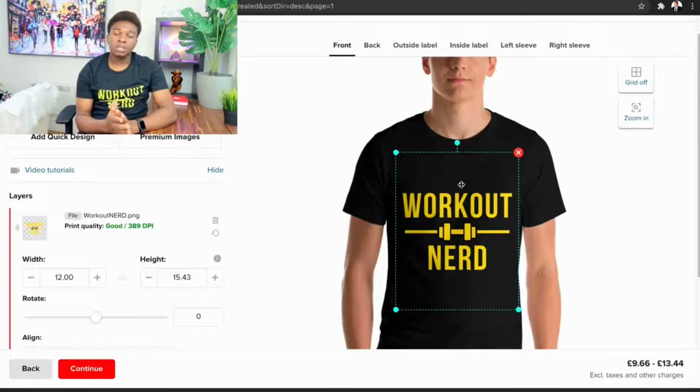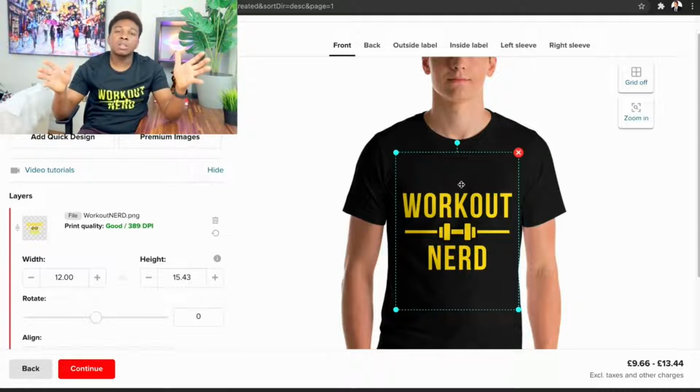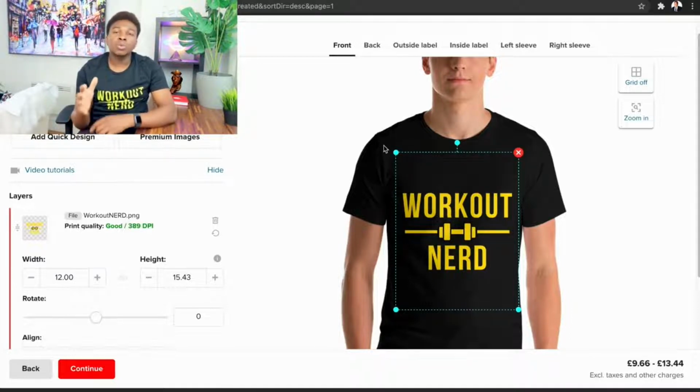Now I've imported it to Printful. And what is the purpose of importing to Printful? The reason is because of fulfillment. Printful is the one that will do the fulfillment on my behalf. They will do the shipping. They have the t-shirt already with them. They will print the product on it and send it to the customer. They have several t-shirts with them already. So their job is just to collect one of their t-shirts and print on it.